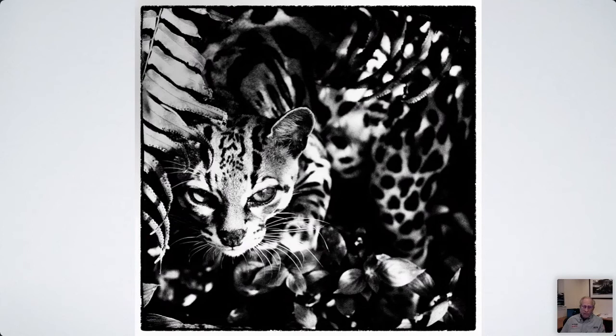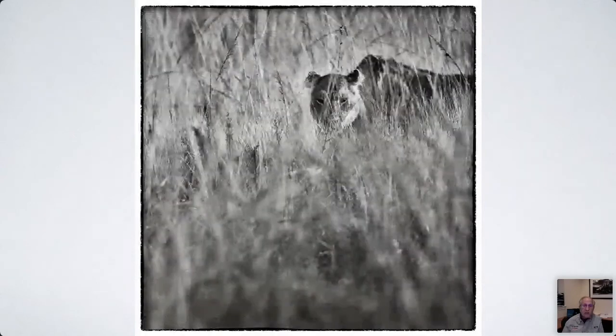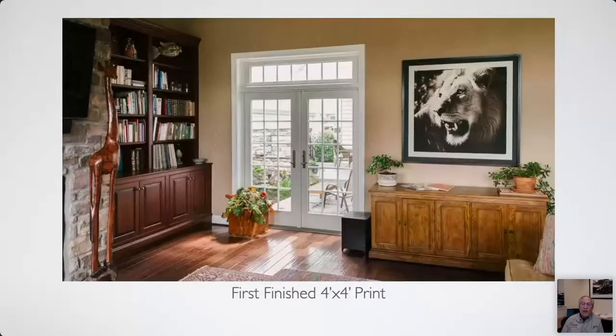Gator Board comes in a variety of thicknesses from a 1/4 inch, 3/8 inch, 1/2 inch, 3/4 inch, an inch and a quarter, and an inch and a half thick. I think they are nowadays even making a 2-inch thick one, but don't hold me to that. So you can generate a lot of good effects with it. There are many ways to use Gator Board, and I'm going to be doing a video fairly soon on how to create an actual mounting system, an open frame using Gator Board as the substrate to attach your print to. It's a little bit more complex than it initially looks, but we've got it down to a system. It looks wonderful on the wall.